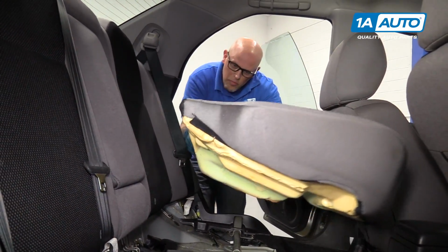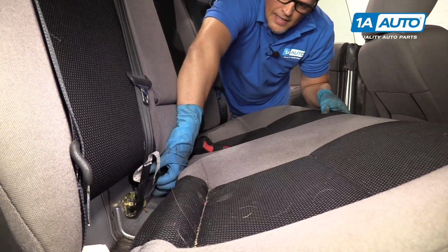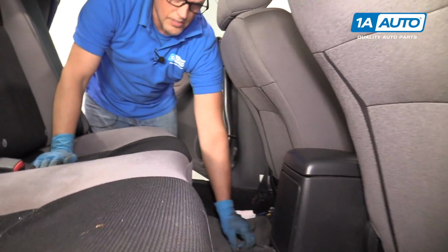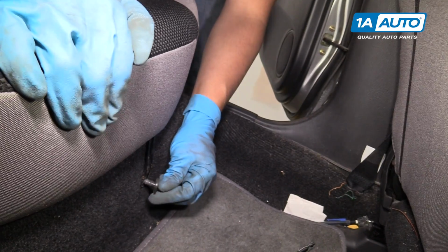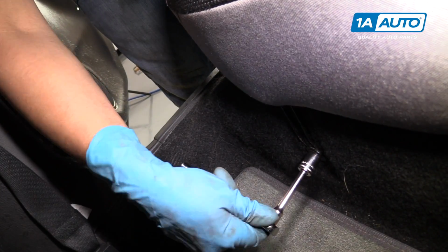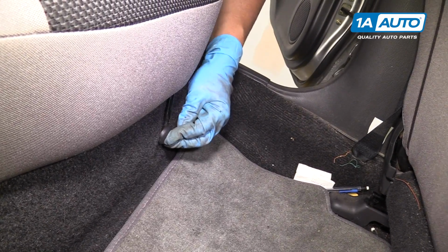Next we'll install the lower part of the seat. We're going to pull up on the seatbelt buckle sides. Slide this in. Slide that underneath. Make sure it's in there good. We can install the bolts on the front side. Get that lined up. We'll get this one started before we snug it down. And we'll do the other one. Now we can snug these down. A 12mm socket, extension and a ratchet. We'll do the same for the other one. We'll reinstall this cover over the bolt. Do the same for the other side.